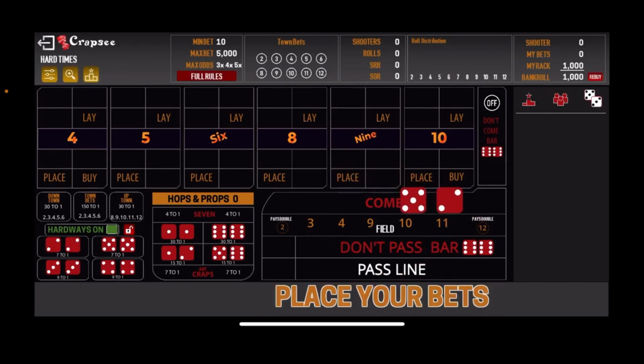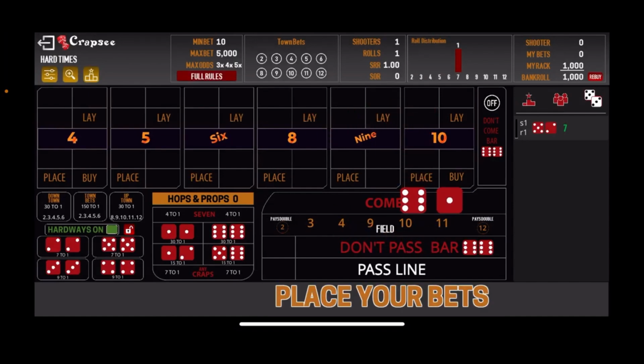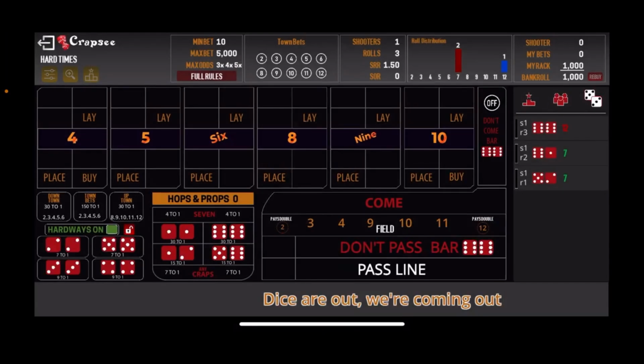Okay, 5-2, so that's a front line winner, and that doesn't mean anything to us. We have no bets down right now. And the next roll, another 7, 6-1 this time. So see if we can get all those 7s out of the way before they hurt us. And there's all the dots we got, the boxcars. So 3 rolls and no number established.